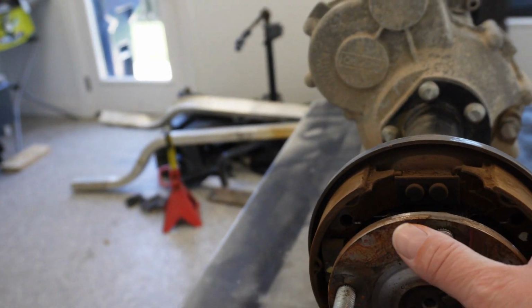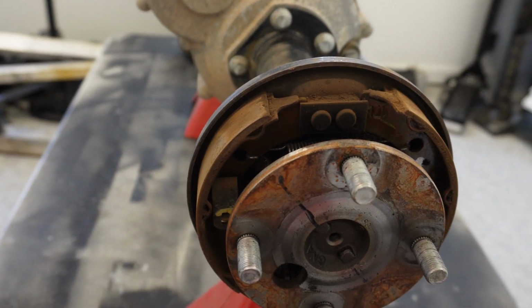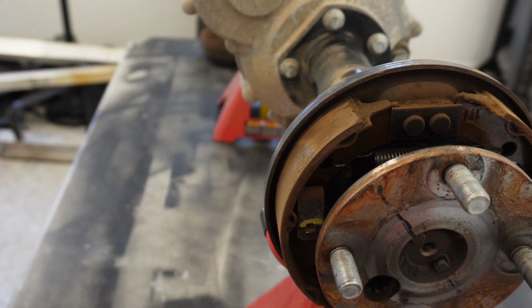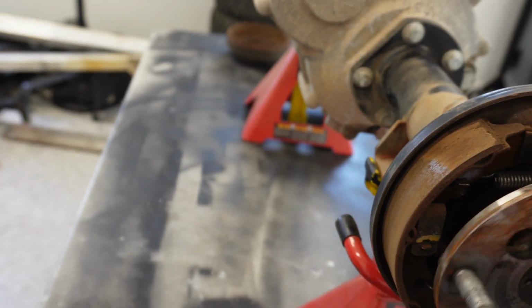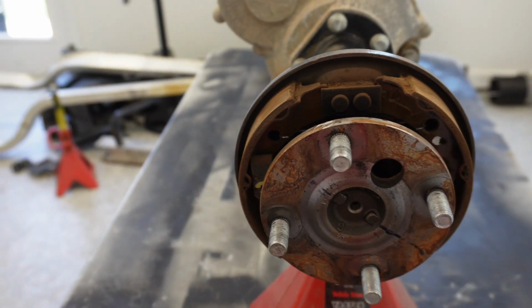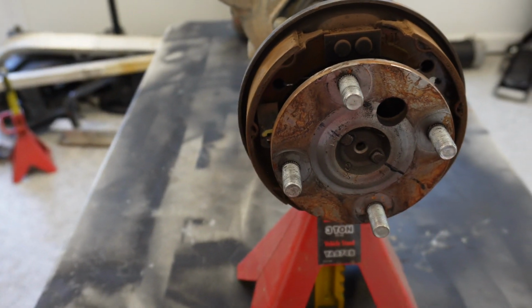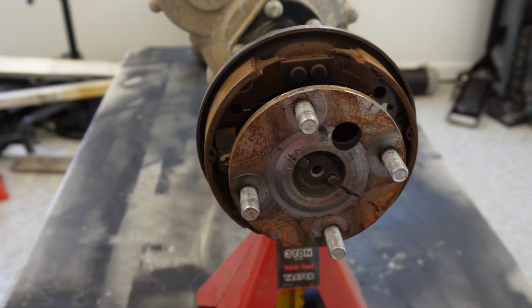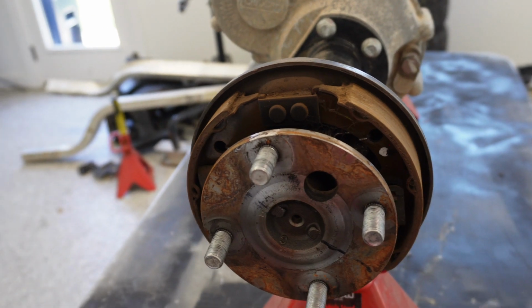I'm not digging into the bearings or anything on this. We could pull these axles out and take a look at these bearings. And the reason being, when I got this cart running and driving and drove it, everything sounded really good. There's no sense in tearing into it. In fact, I feel a little bit guilty about even doing these shoes because they're actually not too bad. So I'm still kind of undecided on that. But we'll take a look.